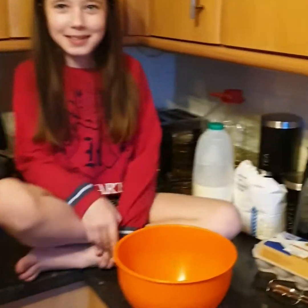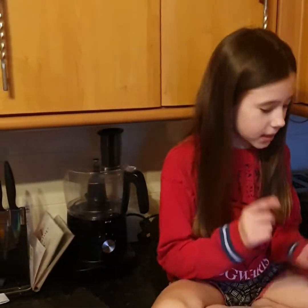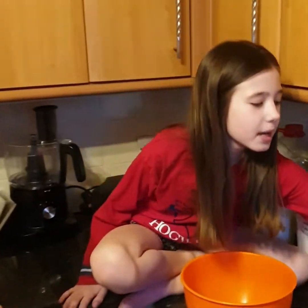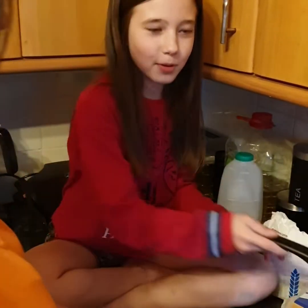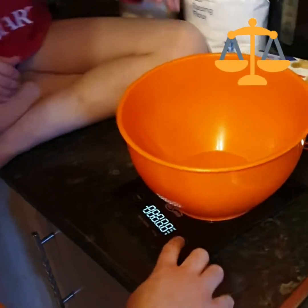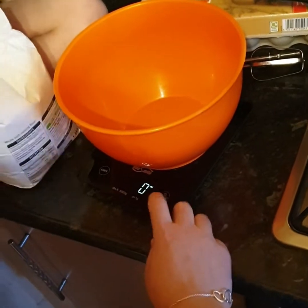Well, we have the pancake. Dad, the pancakes might be a bit flat, but since it's self-raising flour, it might puff up a bit. The self-raising flour might help, since this is a really flat pan. If it was puffed up and bigger, it would have probably worked better. Okay, how much flour do we need?